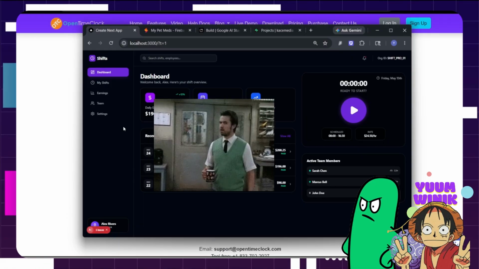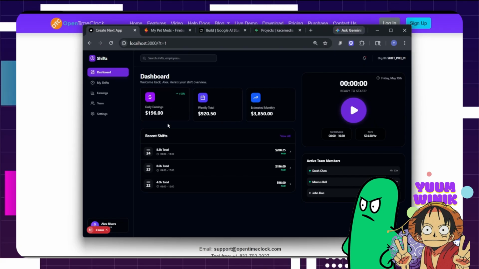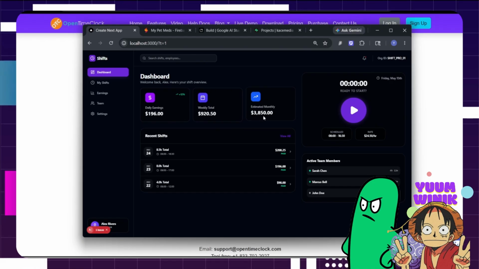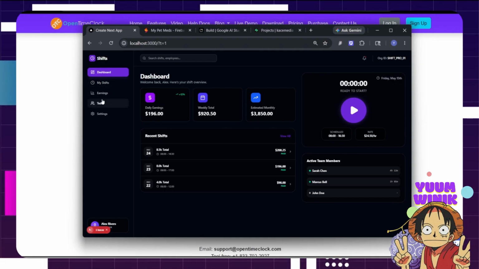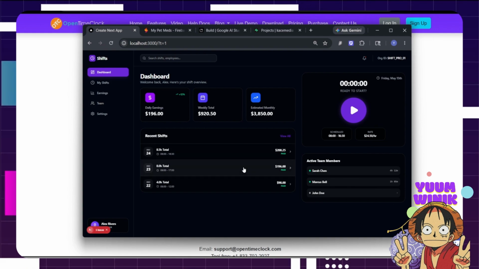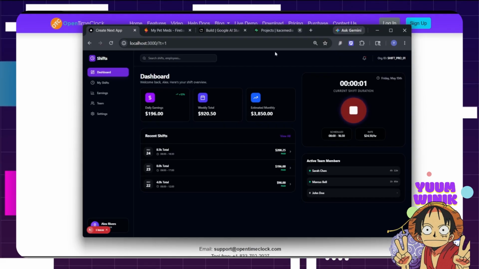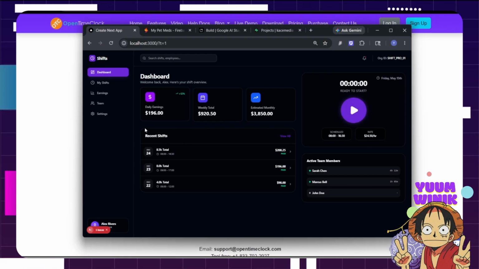This is a prototype of a clocking in system. As you guys can see here, we can show the daily earnings, the weekly total, the estimated payday, and we can assign people by teams. And this is just a prototype. Tonight, I'm not showing you yet, but I will come back to show you. It's not fully working yet, but I do have this animation where we can at least start the time clock. It's not logging any time or money yet, but we have to go back in.